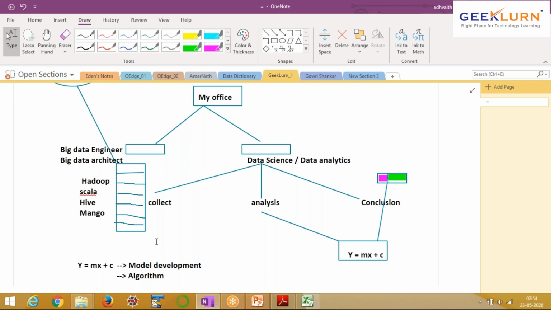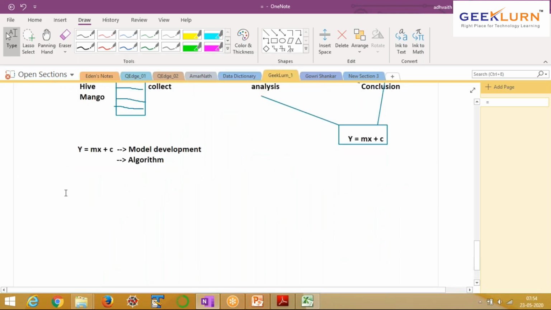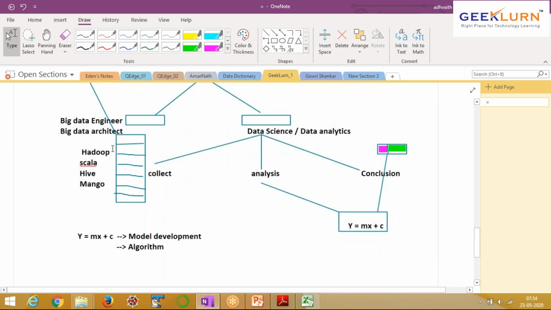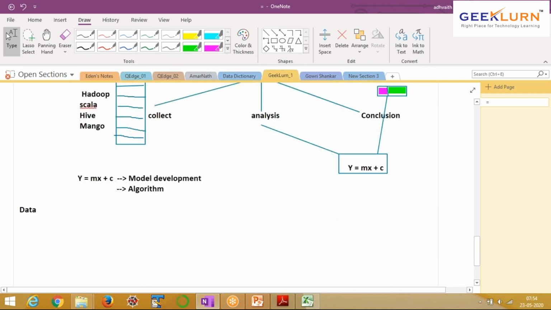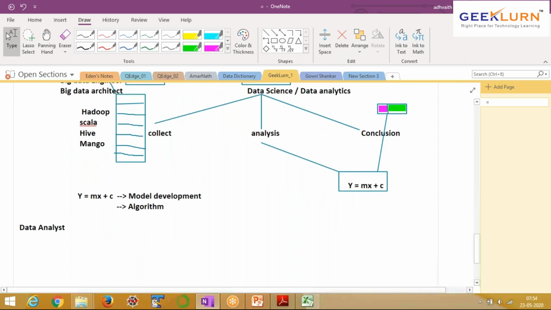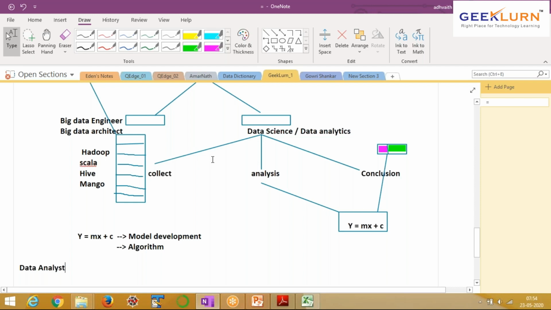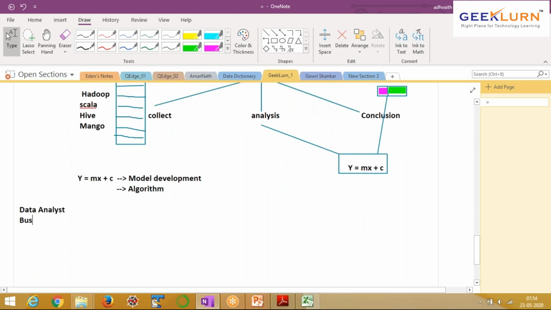So guys, listen and always remember, depending on the industry, they will categorize the profile name as data scientist or junior data scientist. That's what I'm going to tell here. Within the industry, as I said, big data architect, or people also called data analyst. Of course, I am focusing on this area again. So data analyst is there, business analyst will be there, and data scientist or junior data scientist, senior data scientist, or else data consultant.